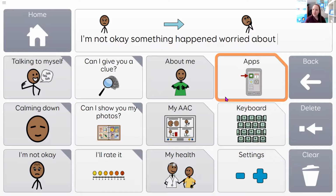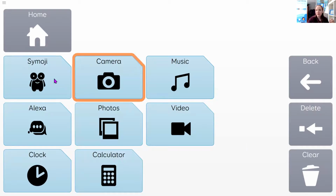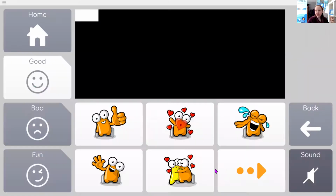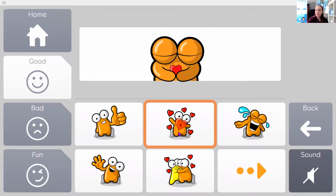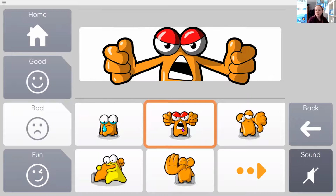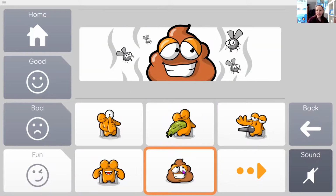One other thing that Chris kind of alluded to in SuperCore, and I wanted to point out in here, with that second screen, we have this grid set called Emoji. It's actually built into SuperCore. It's also built into Vocal Chat. And it is a great little feature that has animations that can express a lot without having to type any words at all. As we think about how much we communicate with emojis, emojis are very similar to that. And if you do have a device with the second screen that we showed earlier, these will show up on there. They can have sound or you can turn it off.